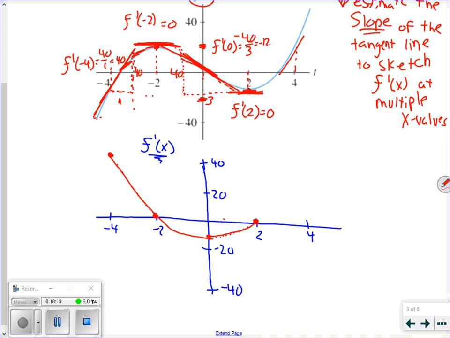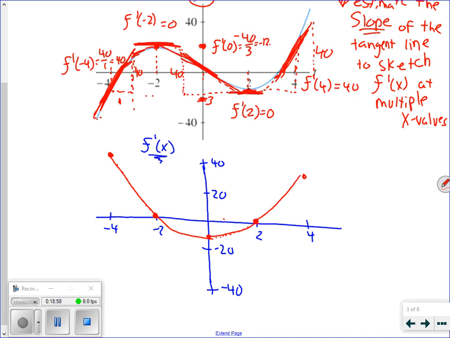And then when I get to +4, it looks like I got a really steep slope again, going all the way from 40 down to, let's see, I'm trying to draw the best triangle that I can here with points I can see. But it looks pretty similar to before. I'm just going to guess it's the same slope as this other value at -4. I'm going to guess again that's 40. So I'm going to say f prime of 4 will equal 40. Again, that's just a rough approximation. I'm going to say kind of like that.